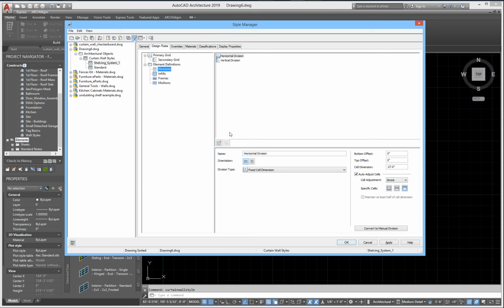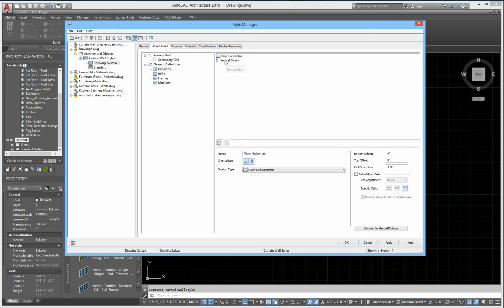And let's go to divisions. Now, whenever you create a curtain wall from scratch, they give you a bunch of these defaults. Rather than get rid of them, I'll just rename this one. I will want a major horizontals, so I'll just go ahead and label it horizontals. I will want the orientation to be horizontal, so that's good. I want fixed cell dimension, that's good. I don't want auto adjust, that's something you can play with later on your own. I will do everything with very fixed values to make this easier to follow. And I will do my major horizontals at 4 feet.